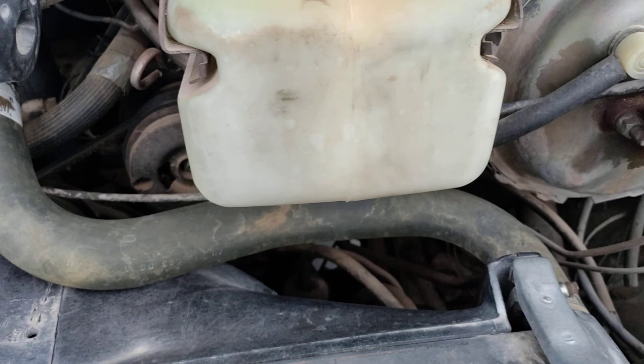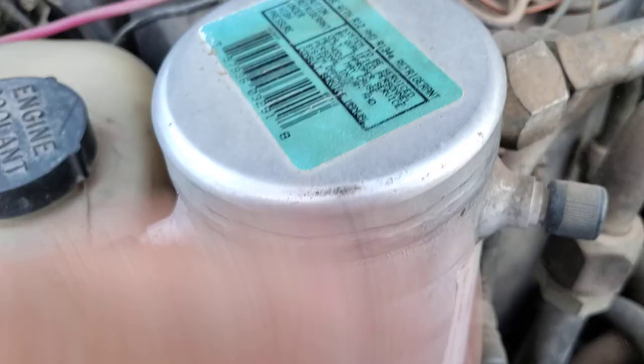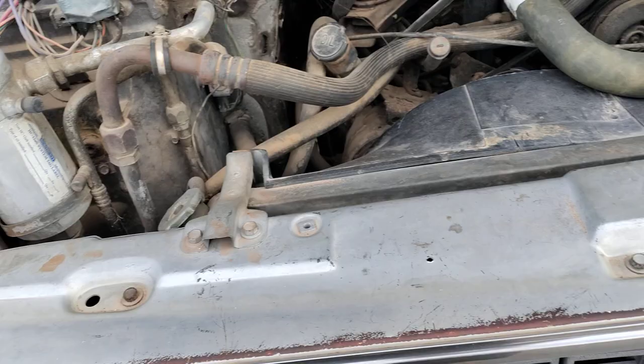I put a new battery in it. Yeah. Here's under the hood. I thought I saw it was converted to 134. R12 and 134. So I believe this thing has been converted to 134, and it has front and rear air. It does not work. That's pretty typical, though. All right, let's dig into this girl.